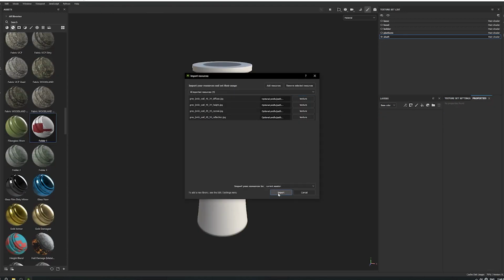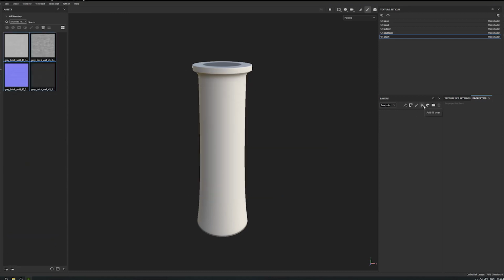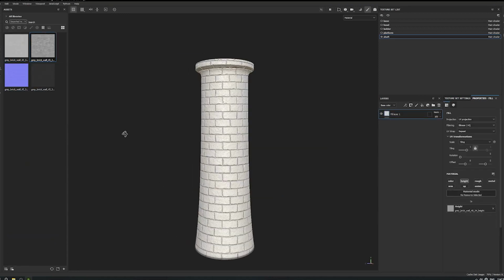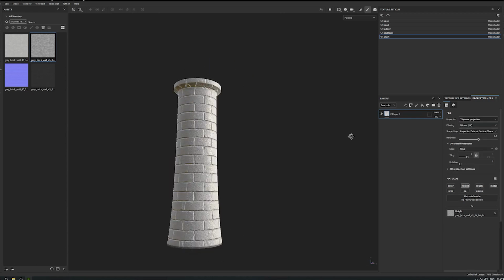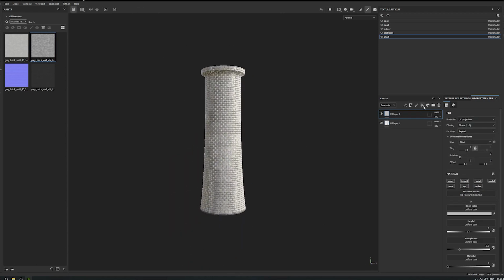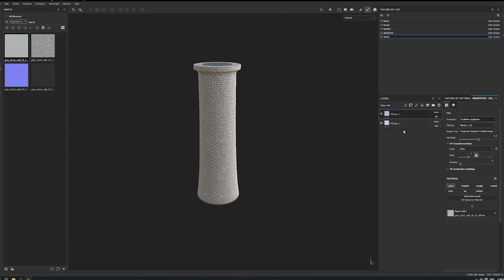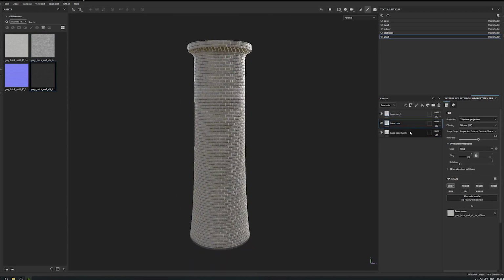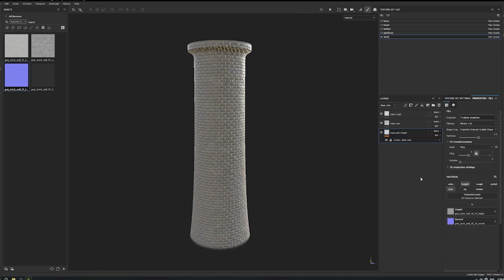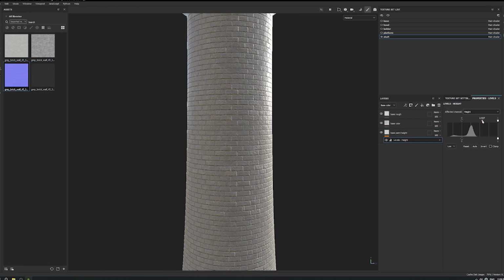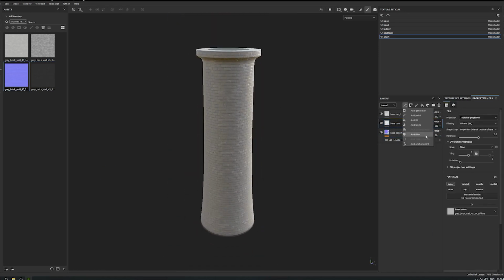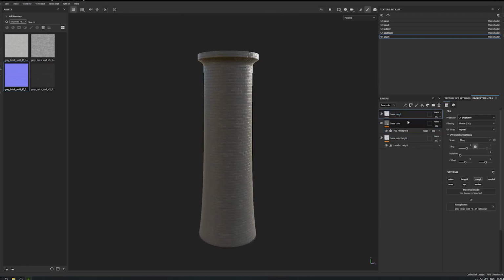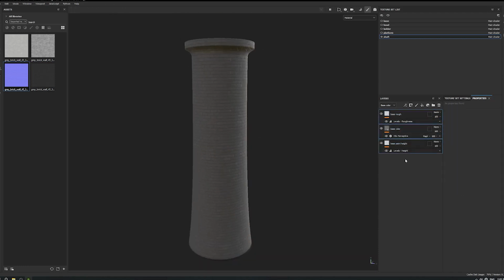To start the texturing process, I'm going to solo our massive shaft. For our base material, I'm going to use a PBR texture, make a fill layer just for the height, set to triplanar projection, and adjust the tiling. Make separate layers for roughness and base color. Use a levels effect to adjust the strength of your height. Add a HSL effect to adjust the color of your base color, and use another levels to adjust the strength of your roughness. Put all these layers inside a new folder and call it whatever you want, I don't care.